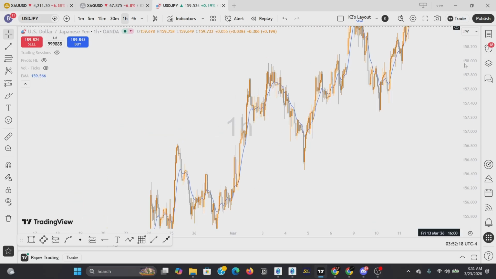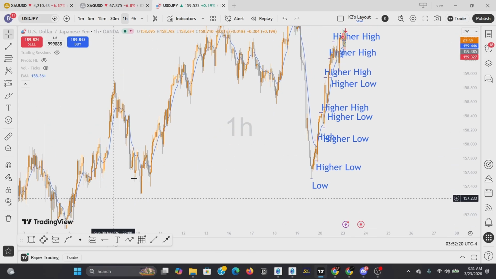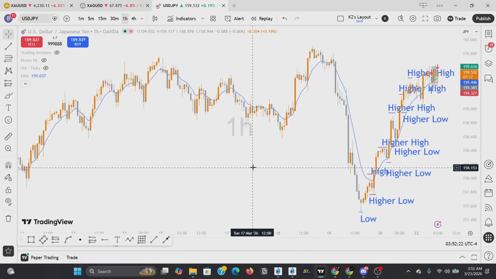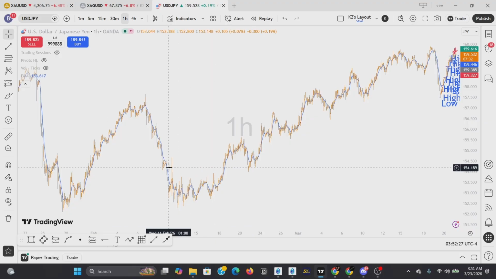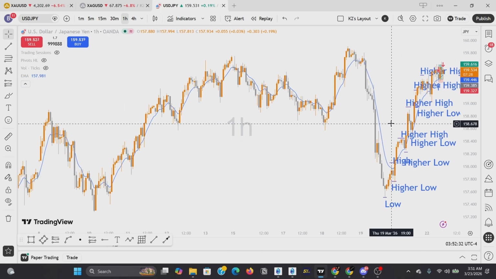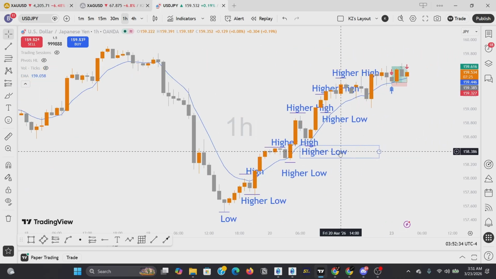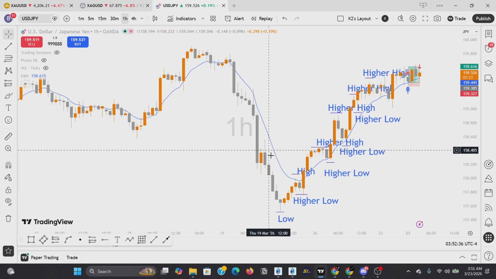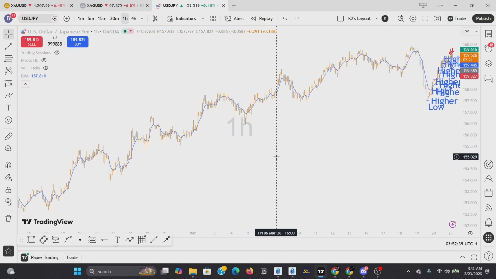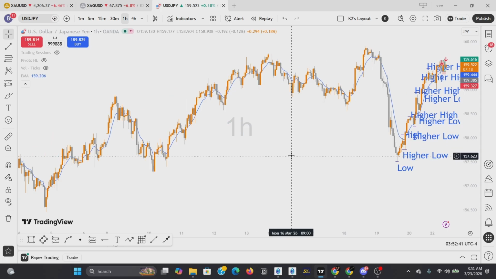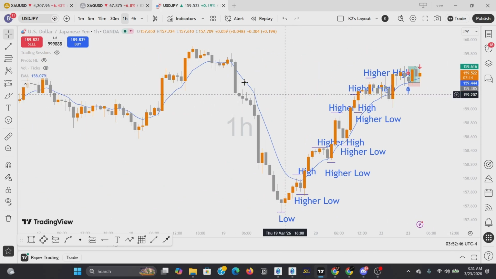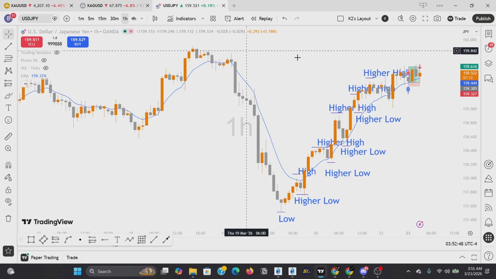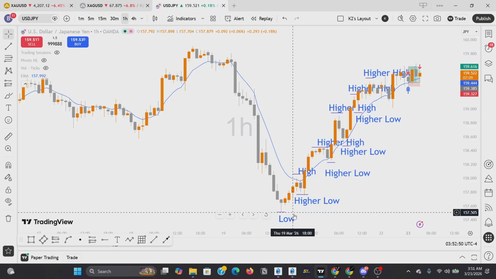The market is in an uptrend, a very strong uptrend at that. It's been in an uptrend for a while, since February. It's been in a strong uptrend. This right here is a perfect example of a bullish market. Very bullish. Looks like it might be rejecting off of this next high though soon, because it did make a lower low.